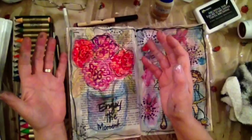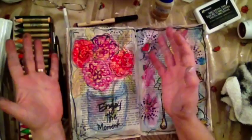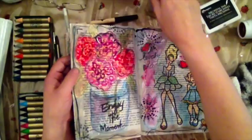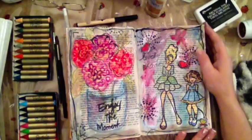I mean, you're not going to do it as perfect as she does because she has a lot of years doing this, but it did come out. I do like how it came out, and it looks kind of cute. I did put some glitter paint on top.